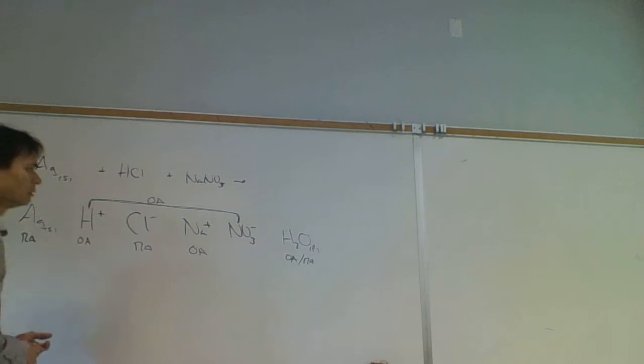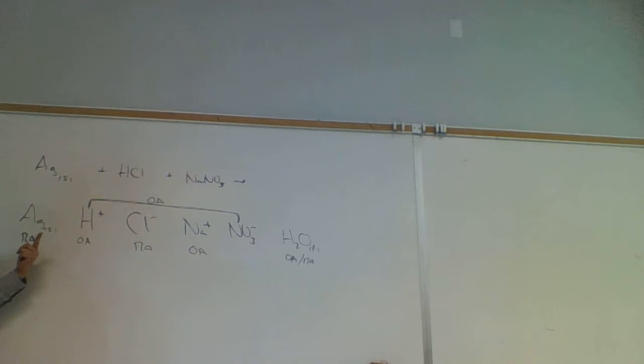But it's not hard, because did I need any specialized knowledge about why silver is a reducing agent? No, it's on the lithium side. Why H plus is an oxidizing agent? No, it's on the fluorine side. That's it. That's it. We don't need to know why. We just need to know, is it on the left side or is it on the right side?